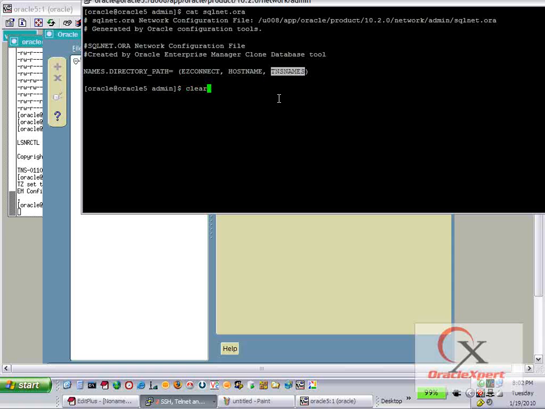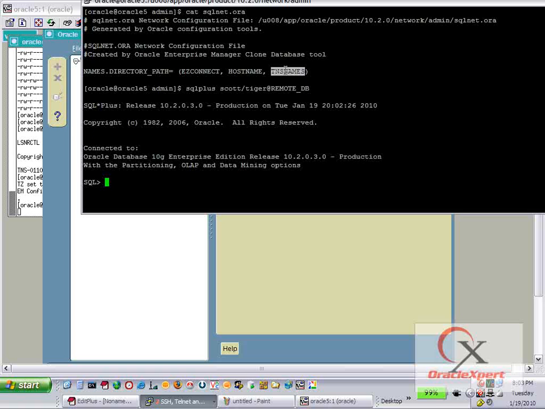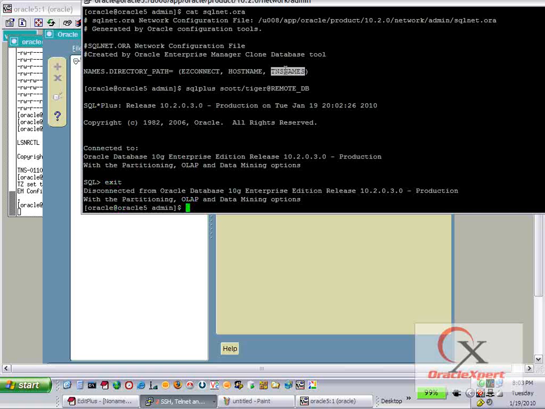Now I try to connect in. It will work, but time wise it will spend more time to find out what remote DB is. First it will check the Easy Connect way, and it cannot expand what @remote_DB means. Then it will check host naming, it cannot expand what that means, and then it will go to TNSNAMES, and finally it finds in tnsnames.ora what that remote DB is. But it's still quick, though it has gone through all those three methods.